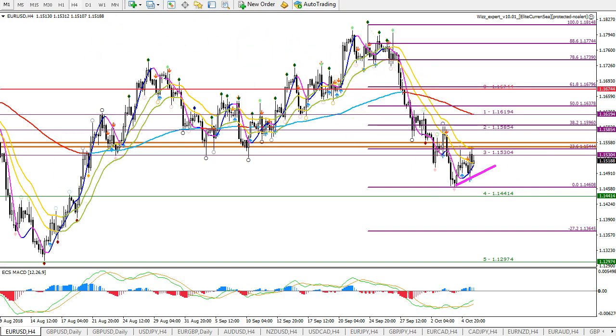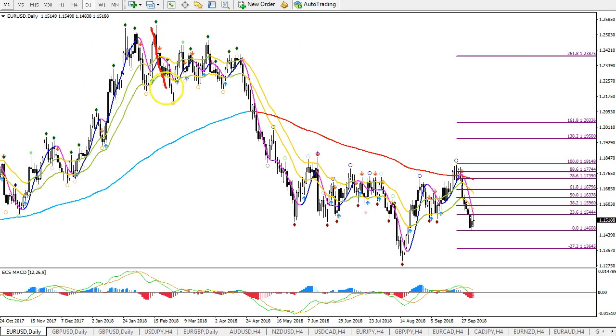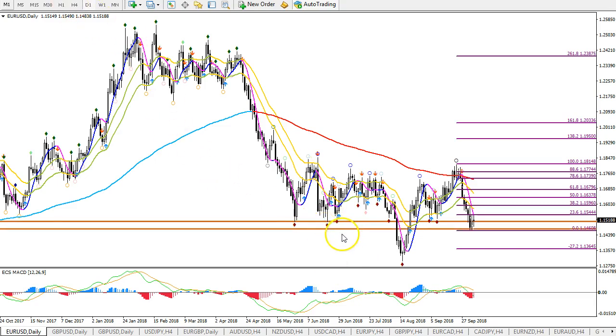Let's take a look at the daily chart now. All right, we talked about this 5-wave pattern already quite often. As you can see, that could be part of that wave A. Now, whether wave B is finished or not, that's the main question at this point. We got a potential head and shoulders level right here that, in fact, was kind of broken. But if we give it a little bit of leeway and say, okay, it's more of a zone, then it could still be a right shoulder, a left shoulder, and a head. So we got to be careful of that as well.